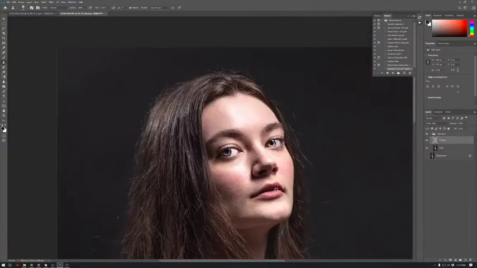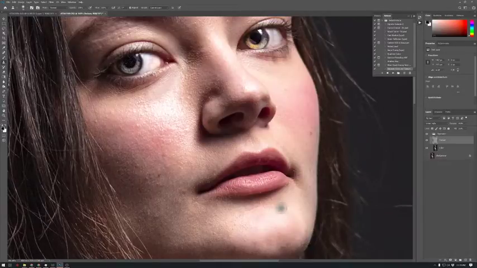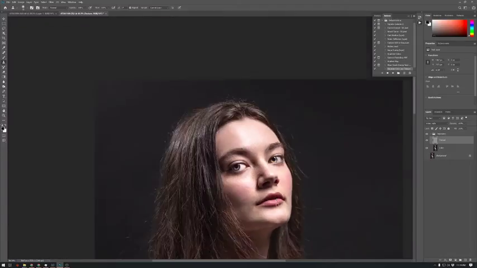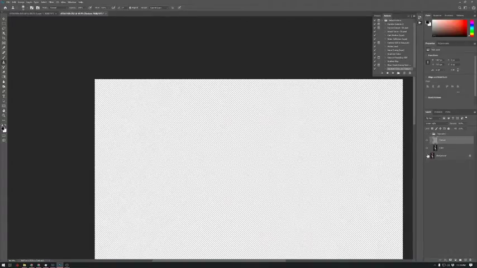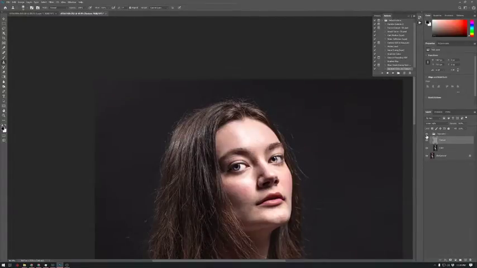So you can already see there's a pretty big change here. This is your before, this is your after. You can already see there's a pretty major change going on.